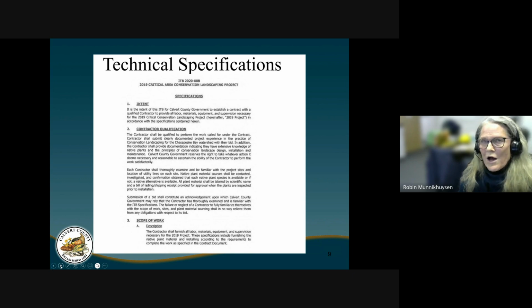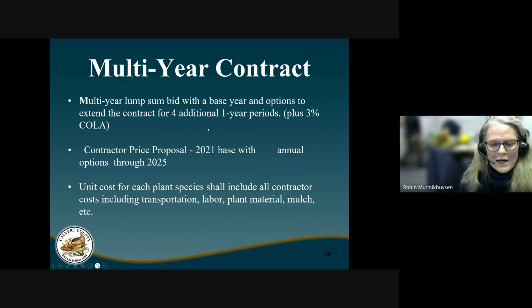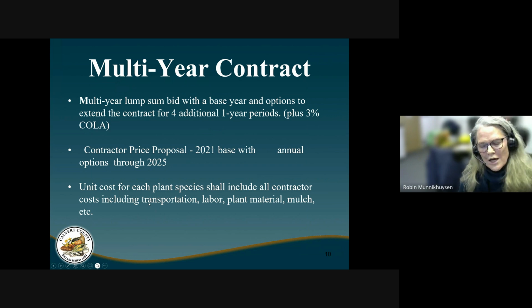It also allows me to build a relationship with the contractor over a period of years, and the quality of the project has really improved because of this. We're coming up on the 5th year in 2025. It was a little difficult at the beginning to figure out how we were going to do a standard multi-year project. How we ended up doing it was we didn't want to get into all the details on labor cost and all the regulations that go along with that. So the contractor takes each native plant and implements his cost for sourcing, for installation, and anything else associated with the project for each line item.